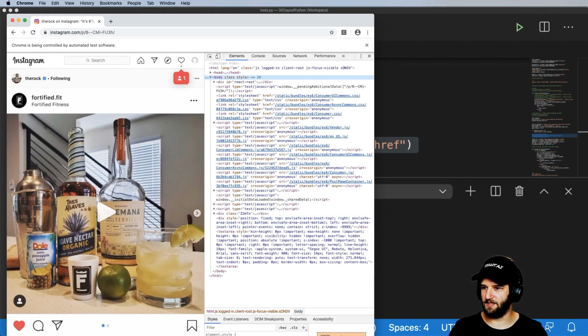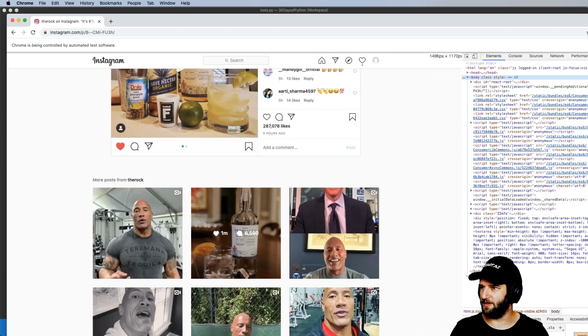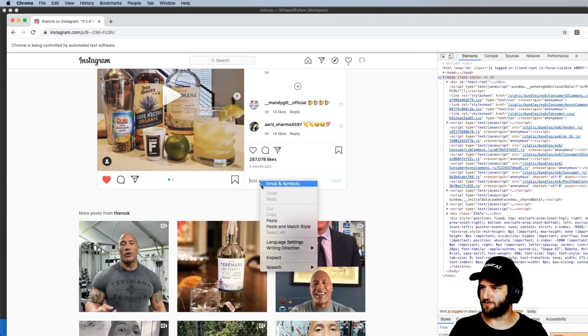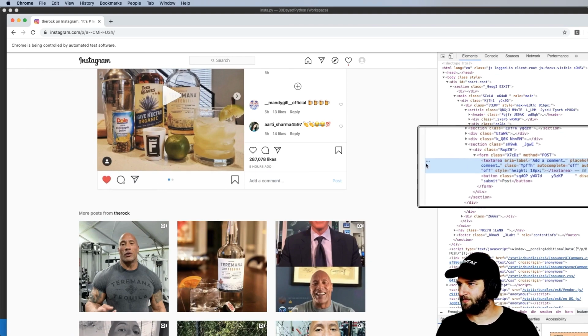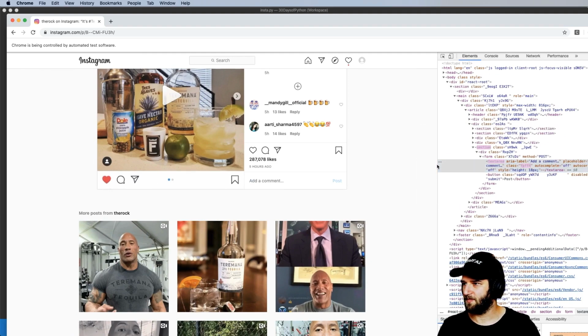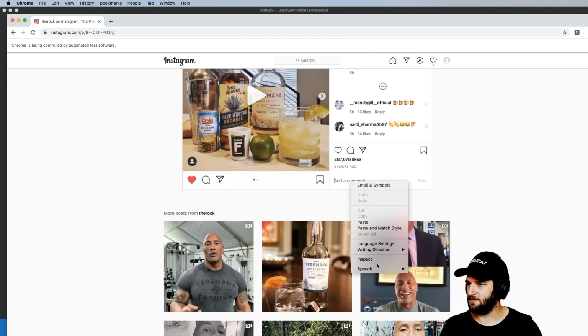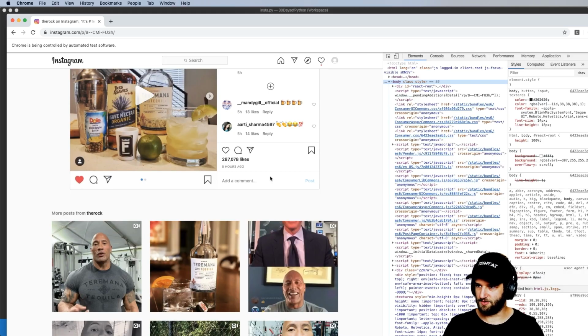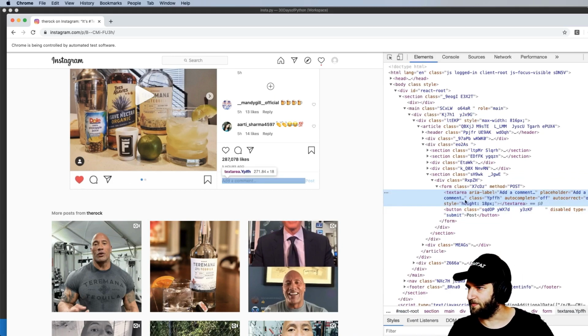I'm going to inspect the element for the comment button itself. I might need to open up the browser here a little bit. And sorry if this is going to be a little small. I just want to make sure I can grab that specific element. So I'll zoom in so we can see what this is. I don't want to zoom in too much on the browser, otherwise we might lose it. Okay, there we go. So yet again, we don't have anything related to the actual name of this text area.